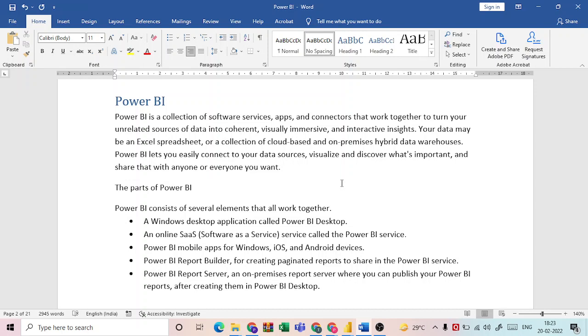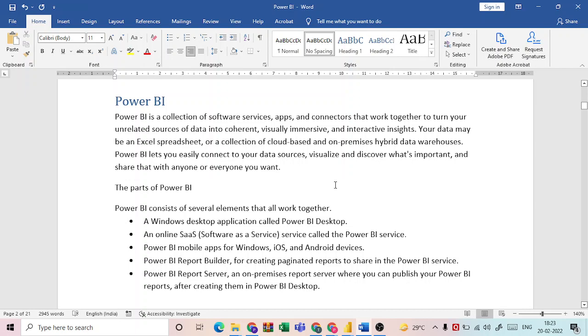So your data may be in an Excel spreadsheet or in SQL Server or in any other ERP software, Azure, website, CSV, text file, etc. You can connect all those databases, import them into Power BI and create a dashboard out of it. So this is a small intro to what is Power BI.